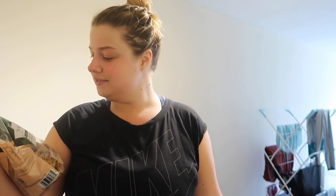I have no time before I have to go to the chiropractor, so I'm hoping this pasta cooks really quick. I'm using a lid and I never use a lid. How do you pronounce this? Fusilli? Back in my cupboard. If I have eggs, then I just have pasta with a pasta sauce and eggs. I boil them in the same pot, eat the egg white. Honestly, I don't have time and I don't have eggs. So I mix my pasta, which is going in the pot now because I have no time.